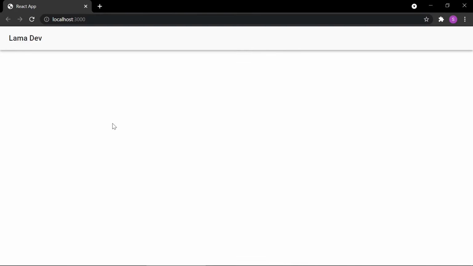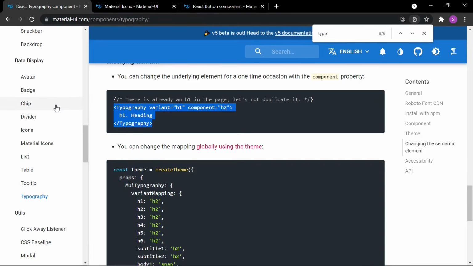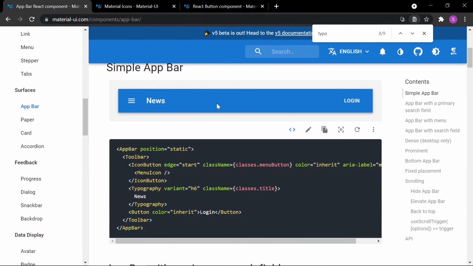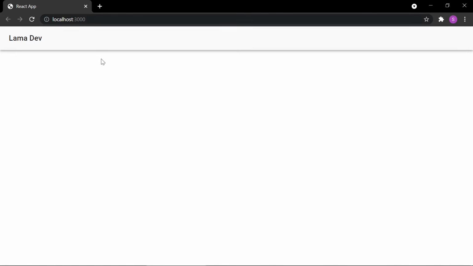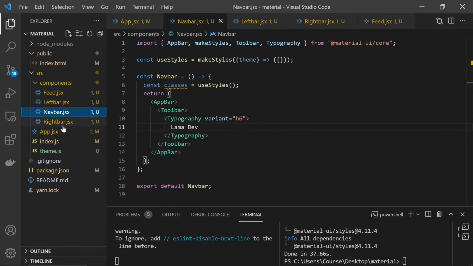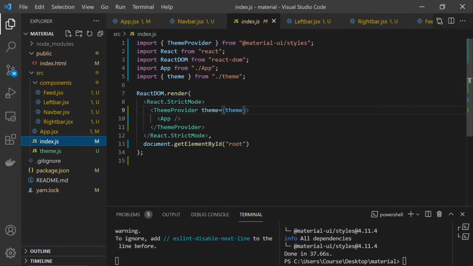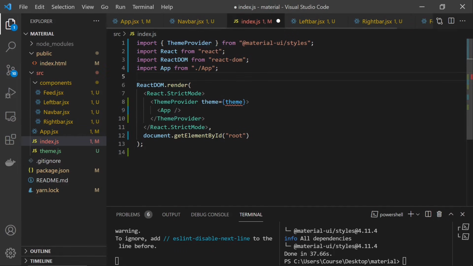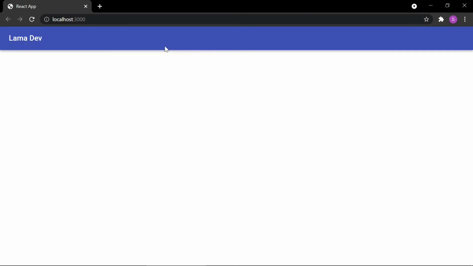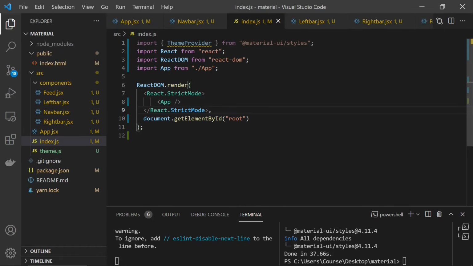Okay. But in the example, remember our AppBar, it should be blue by default, but in our application, it's white. That's because we are using our own theme. To prevent this, I'm gonna just delete my theme here. We are not gonna use this theme which we created before. Let's delete and save, and it's blue right now. Okay. It was just an example.